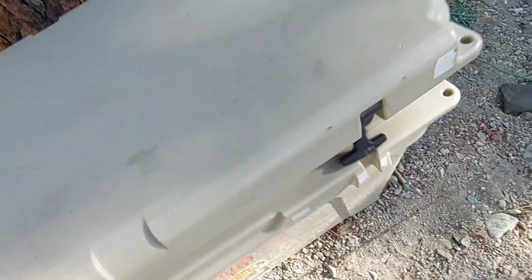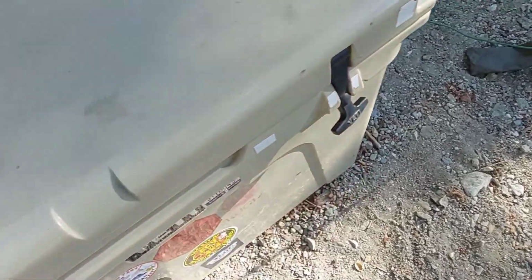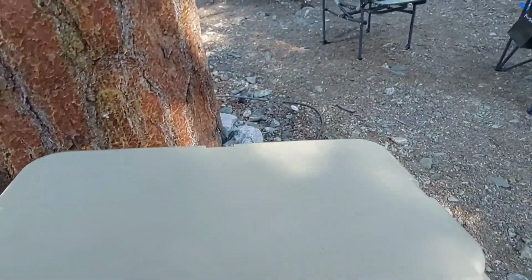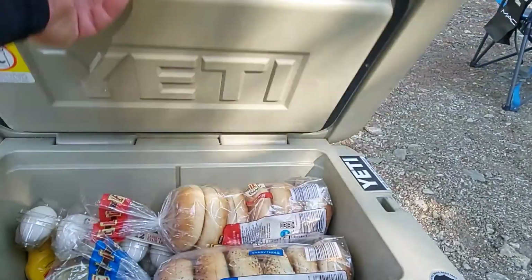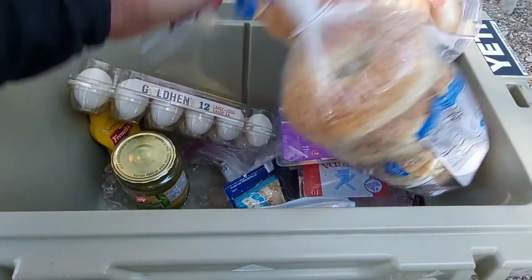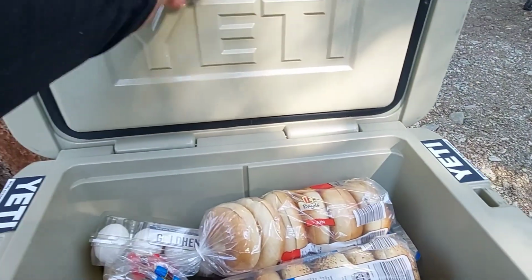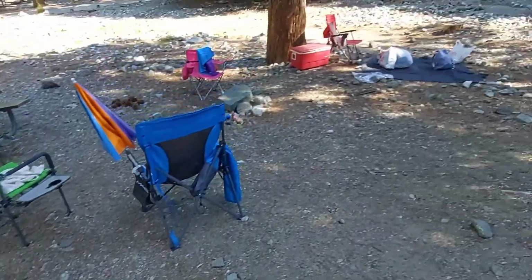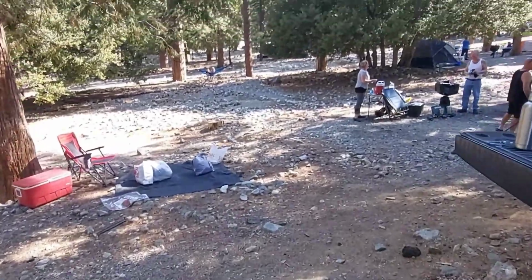And this food one, I didn't put as much ice in because I had a lot of food in there. And then I told my sister to put her stuff in there. So the ice, of course, wasn't a whole lot. But there's still ice and it's cold in there. The lid is nice and cold. Well worth it. Saved more money on gas and ice.